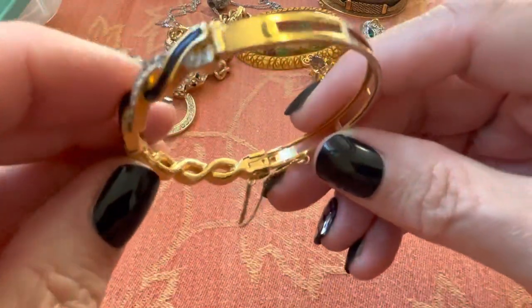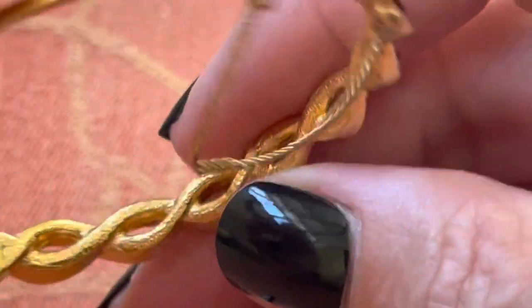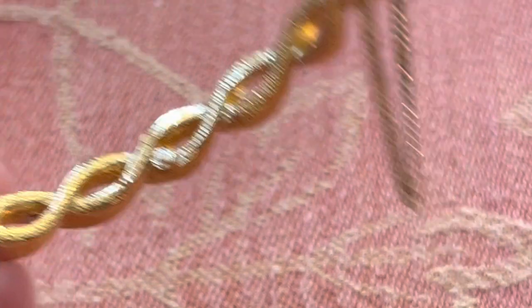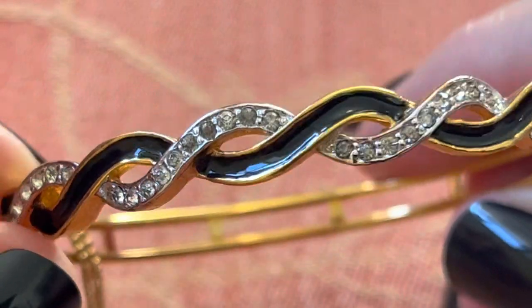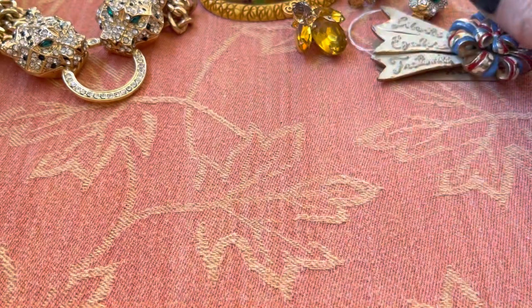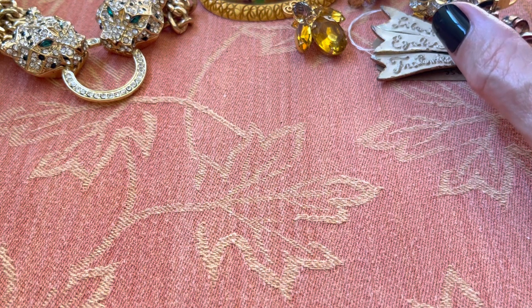This one had a name on it. Is it Florenza? No, it's not Florenza. Panetta. I don't think it's missing anything — they're just a little bit dark from what I know. It's simple, but I think Panetta's a good name. I'm trying to move it along without hurting my feelings.